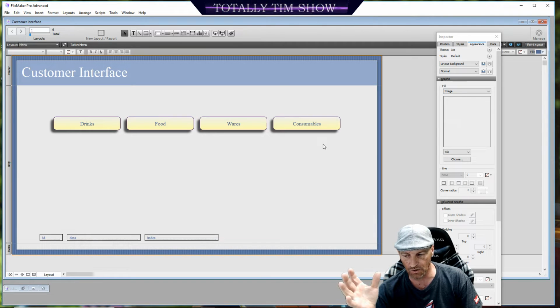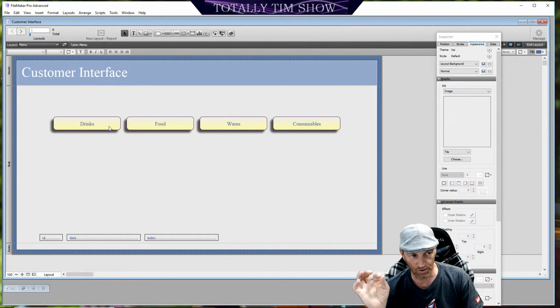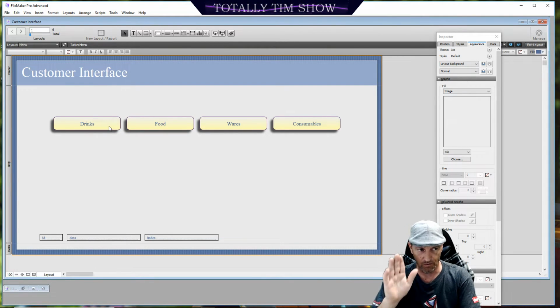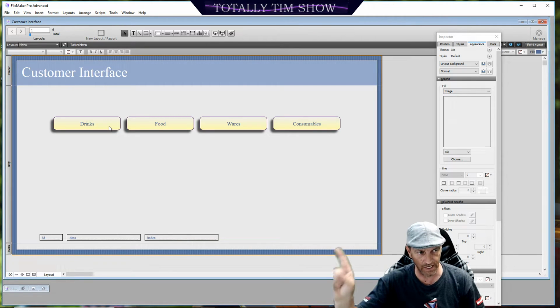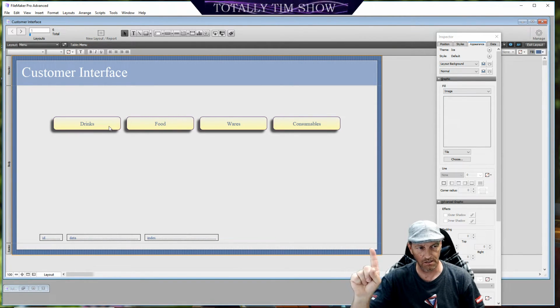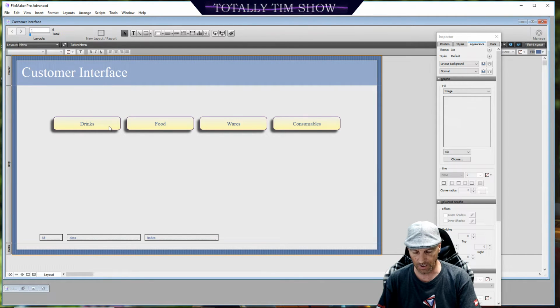So now that we have these, let's move on to what we actually want them to do. One of the things we wanted to do is find products, but currently we don't have any products, and we don't have any categories of products. So the very first thing we're going to do is grab a pen and paper. All of the products that fall under the category of drink, we're going to give a number, and the number is going to be 1,000. So 1 and 3 zeros. All the things that fall under the category of food will be 1,001. So 1, 2 zeros, and a 1. And the same with wares, 1002, and consumables, 1003.